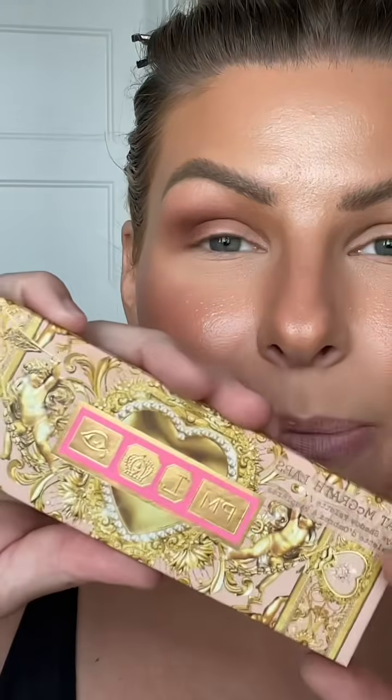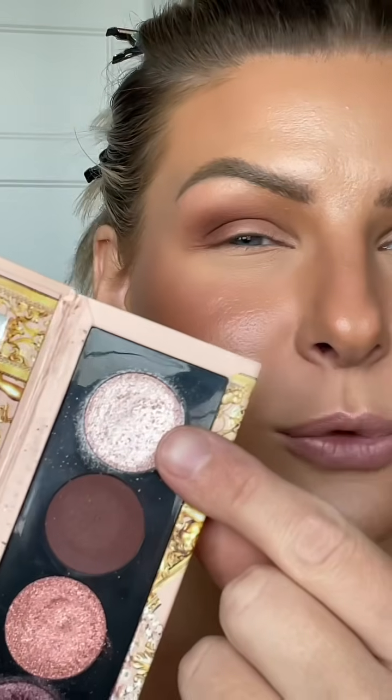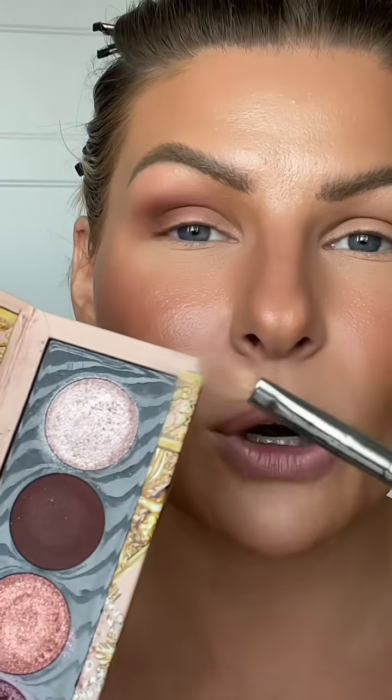Now for the star of the show, we're using this Pat McGrath little palette here, and I'm going to pick up the shade on top. It's called Mercurial Rose, I think is how you say it. And the brush I'm going to apply that with is this Morphe M456 brush. I love applying my shimmer shadows with this brush because it is a longer, flatter brush. And so it really gets down there and it's the perfect size for my eyelid.